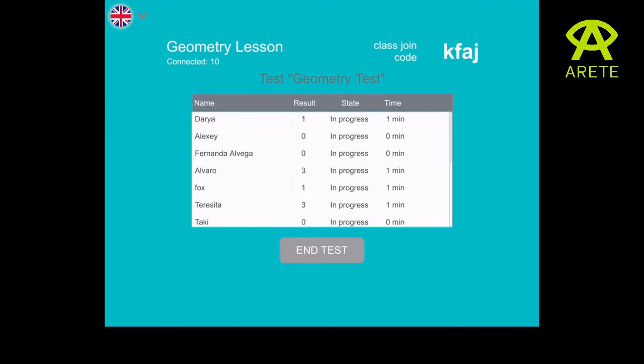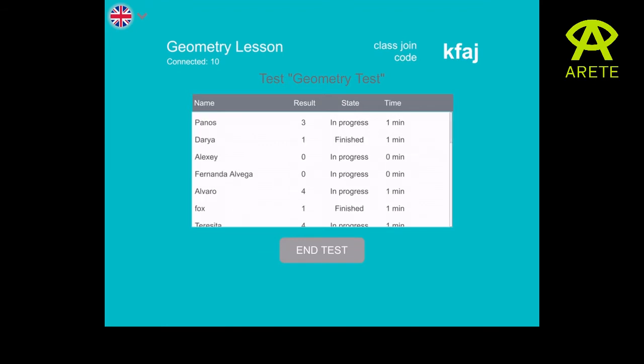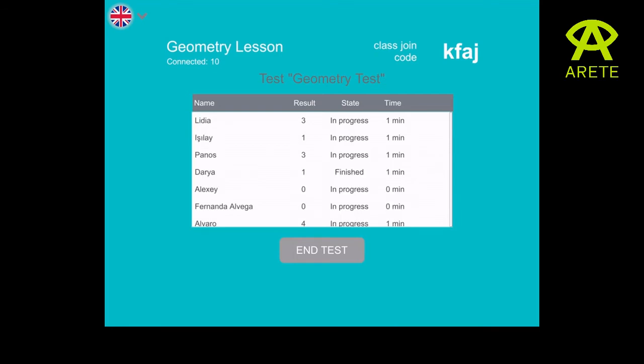As you perform in the test, you can see that the teacher sees the name of every student, the nickname that was input originally when you logged in, and the teacher can also see the results of performance and the time spent to perform specific tasks. It also tells you the status, if the student has finished or is still in progress of completing this test. So when you're in the class, you don't need to ask every single student, have you finished? Have you finished? You can see all that in your teacher panel.